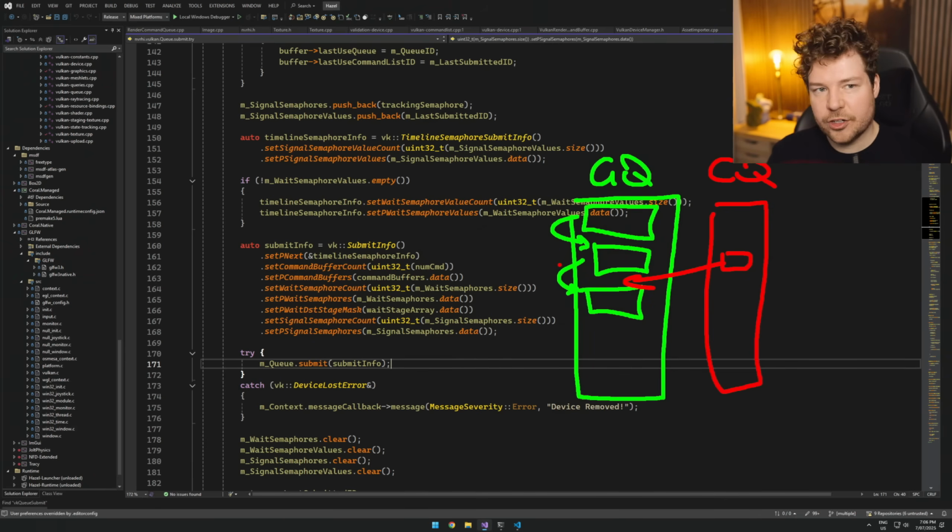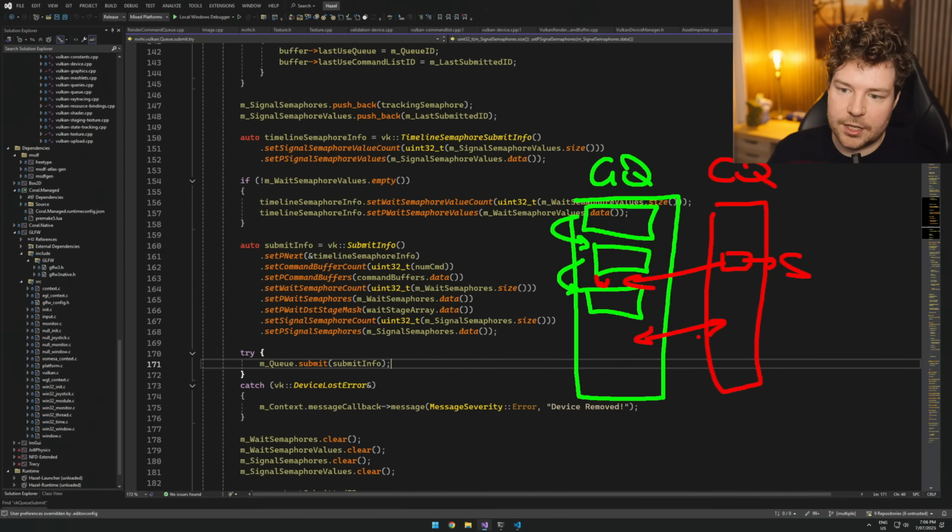Because you need that queue to queue synchronization, you would have a semaphore that gets triggered when that work gets done, and then a queue submission waiting on that semaphore, because semaphores are GPU to GPU synchronization objects, whereas things like fences are GPU to CPU. So that's basically the way that you would do it.